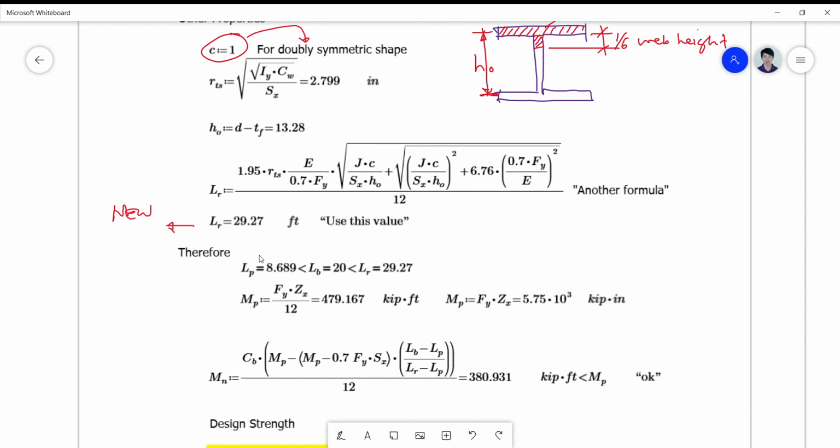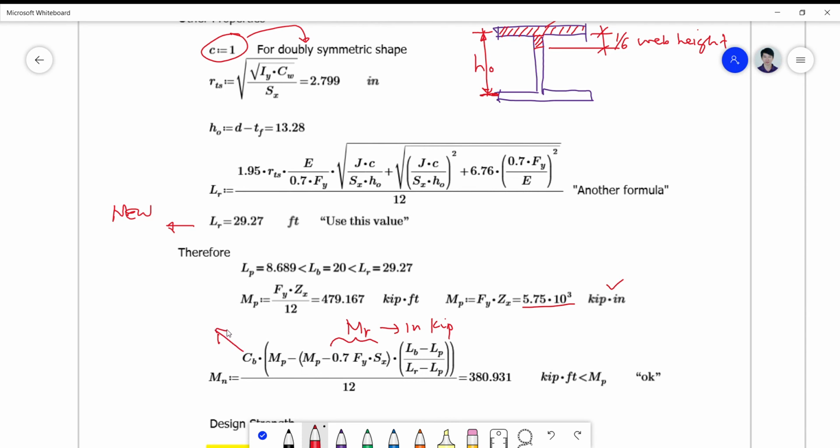But of course the computation will be a little bit different later because we are going to substitute LR using a different value. So take note that MP as computed a while ago is simply equivalent to 479.167 cubic foot, and this is in cubic inch. So since these are the values of your MR, your residual moment, in inch cube, I will be using my cubic inch here as my value for your MP.